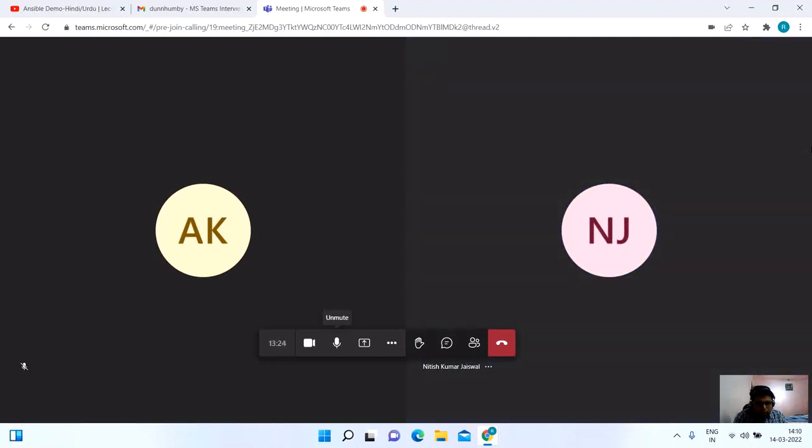Apart from this, if I come to Azure, what is Azure Blob Storage? Blob stands for binary large object. It's kind of like what we have S3 in AWS. Similarly, we have blob storage in Azure. There are several types of storage: blob storage, file storage, queue storage, and tabular storage in Azure. Blob storage is the object kind of storage in Azure.